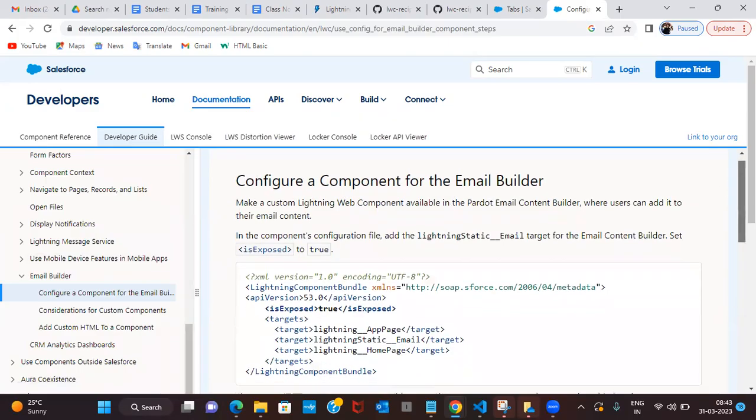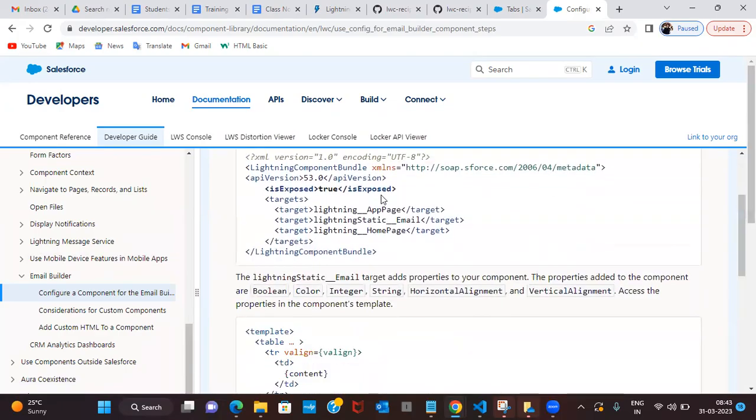Inside this, this is what I'm mentioning: isExposed equals to true. Even if you mention isExposed equals to true, you have to write the targets. Generally this component can be used inside emails or inside app pages. App page is nothing but your detail pages, guys.